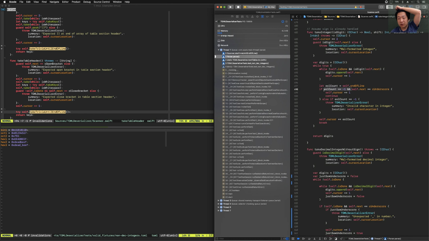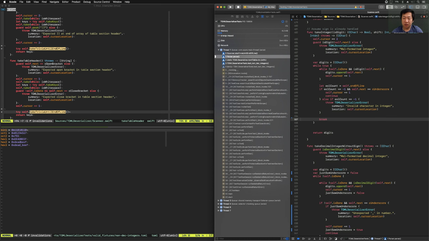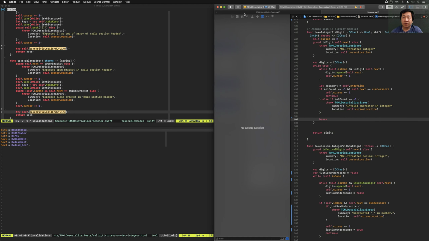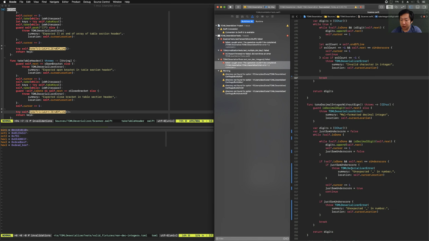What will break if I don't do this? Or rather, I can just not advance, right? This will be fine. This is the breakage.